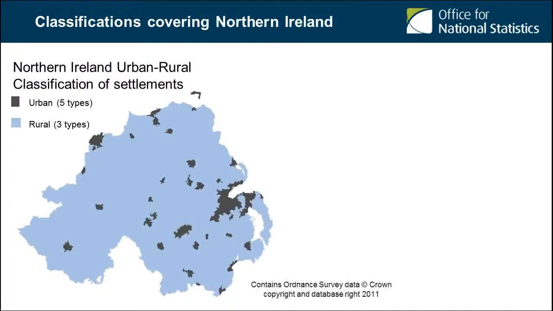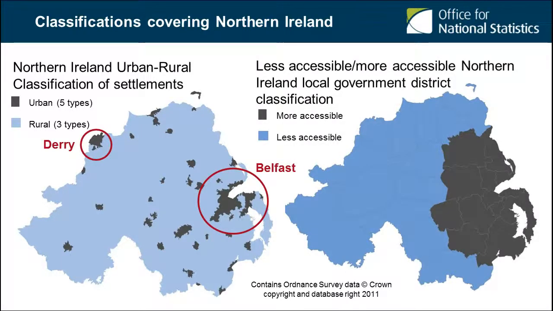The Northern Ireland Urban-Rural Classification of Settlements is a classification based on very detailed settlement boundaries, giving 5 types of urban area. Some urban areas appear very isolated. Omagh, for example, has no other urban area nearby. The first 2 urban area types are simply Belfast and Derry, as they have populations so much larger than those of other areas. There is no rural-urban classification for local authority areas. However, this classification of areas into less accessible and more accessible groups can be used to give proxies for rural and urban areas, based on the pre-May 2011 boundaries.